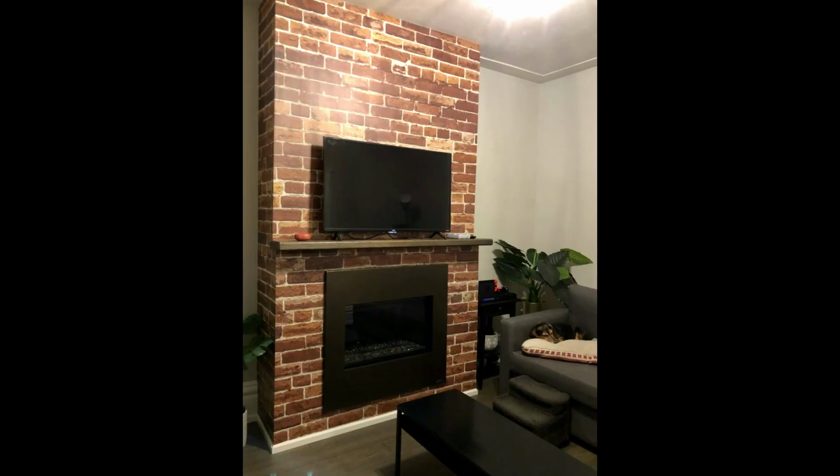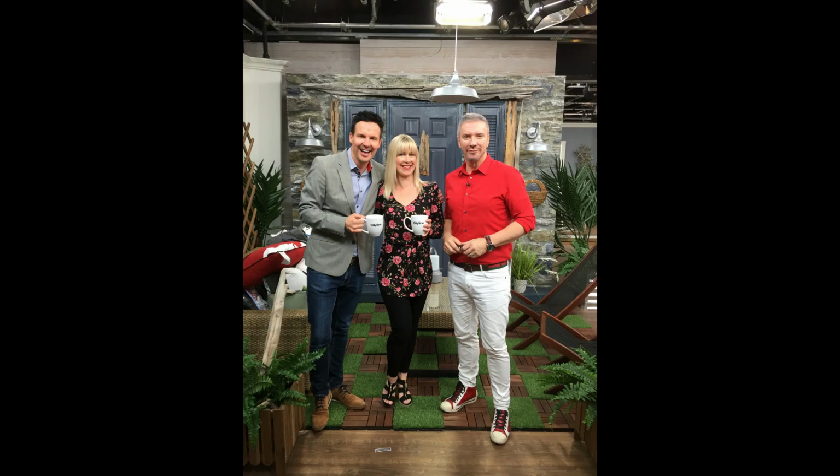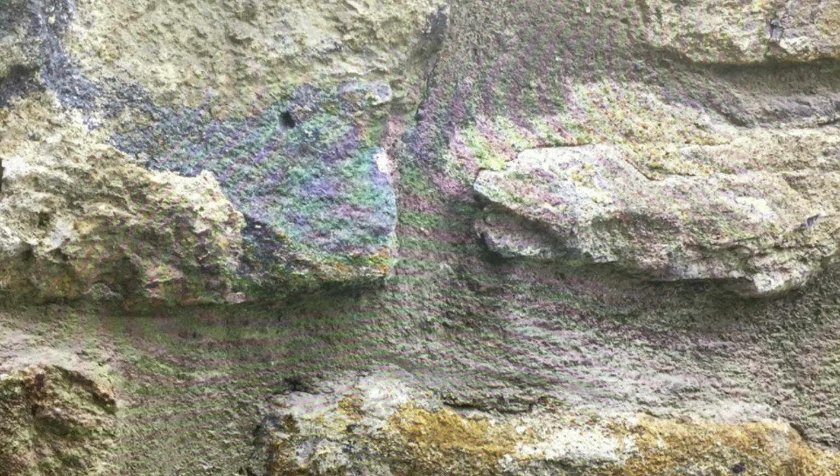Using a faux wallpaper like a stone or brick effect is a really popular design for a fireplace. Many of our faux murals have been used by celebrity designers on Cityline because they're so realistic looking. Made from a high-resolution photo of a real wall using a very unique photographic process, it captures all the rugged texture. There's no repeating brick or stone making the wallpaper look real.